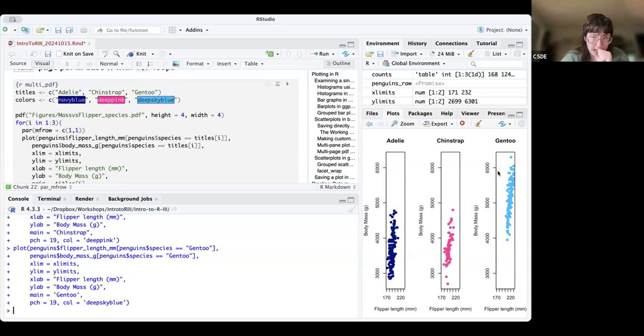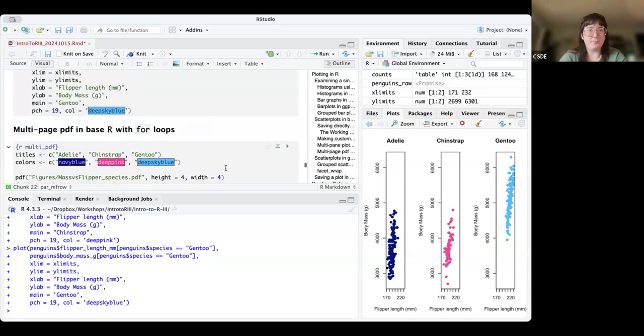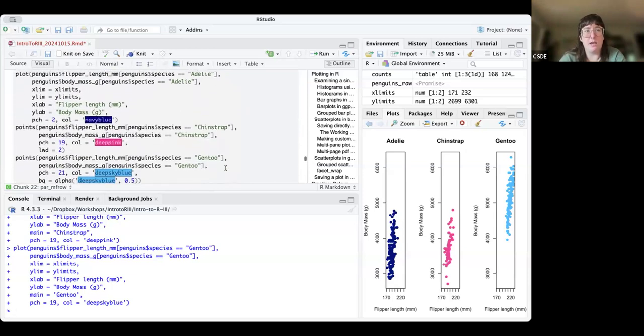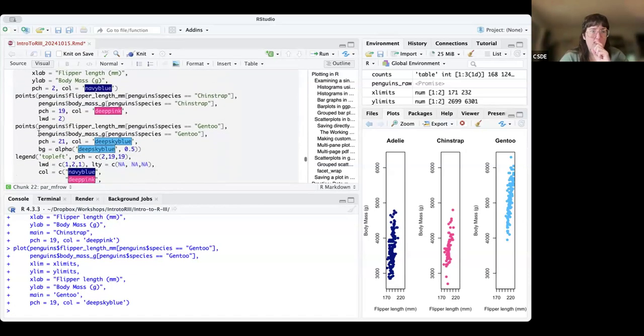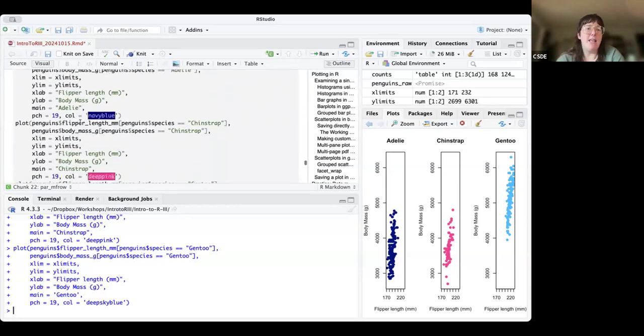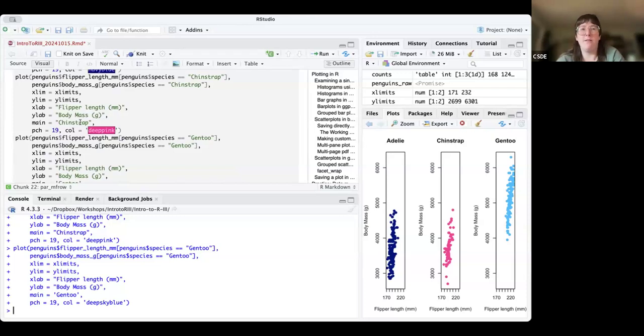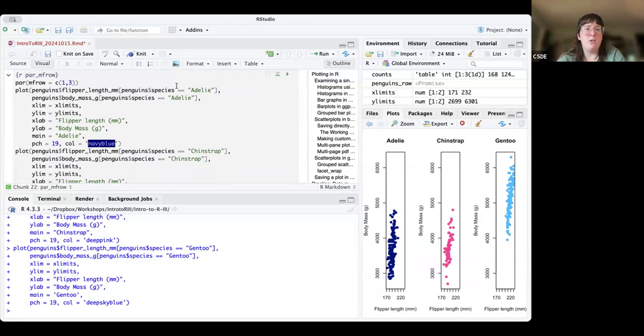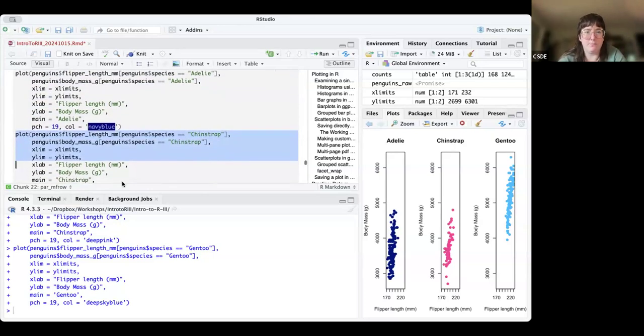We just have these 3 species of penguins. And I want us to look back at the 2 examples we just looked at. The first one we did, we had one plot, and we used the points function to add on the different colored dots for each species. And then the other one, we did something very similar, but we used the plot function. But the basic syntax was kind of the same, right? A lot of the arguments were similar. So if we look back at this case, I want you to think about what actually changes between the code I wrote for the Adelie penguins and the code I wrote for the chinstrap penguins.